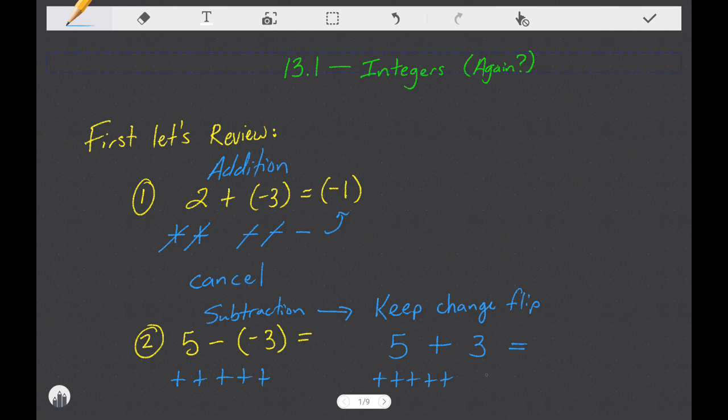So it's 5 positives, 3 positives. I'm going to go ahead and add those together. I have nothing to take away. There's no zeros, there's no canceling, so I just have a total of 8. So those are 2 good examples. You might want to write those down. Those will help you. Half your homework is right there in front of you, just relearning addition and subtraction of positive and negative integers.